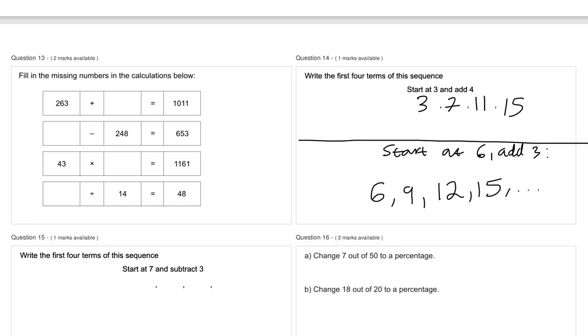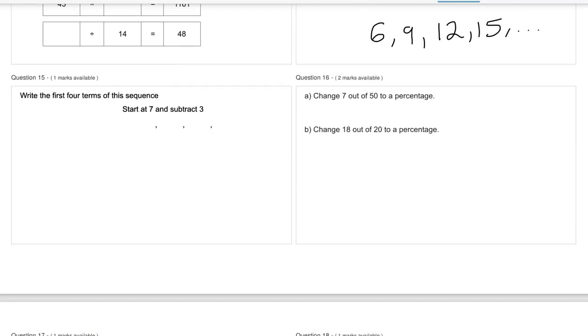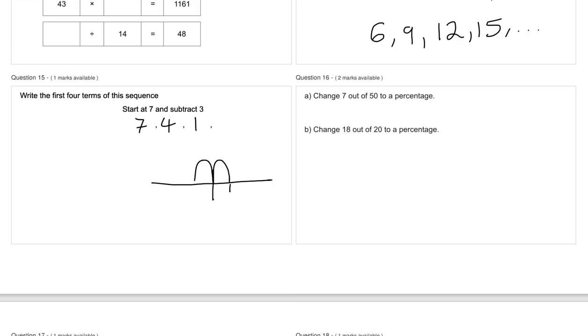Right, what have we got next? Next we want to look at number 16. This is very similar actually. You would put 7 to start with, and we're taking away 3 to give 4. Then you would get 1, and then it gets a bit trickier. Now you're getting into the negative numbers. If you are at 1, if you take away 3, we get 0, minus 1, minus 2. So we're at minus 2.